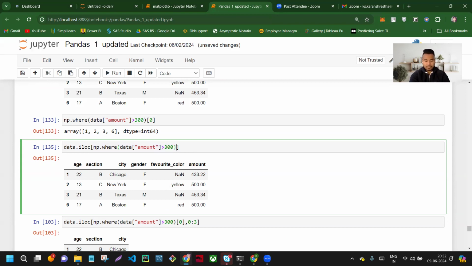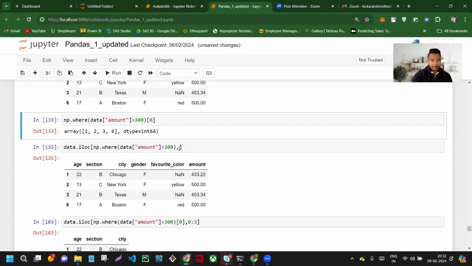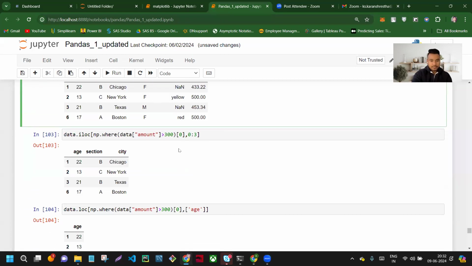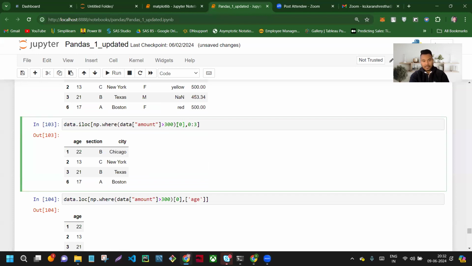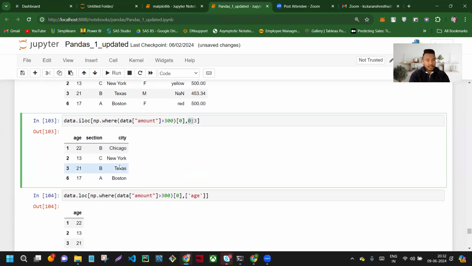But the moment we type a comma and pass specific columns, it will require a specific array. That's the difference. Here I have done the same thing. Just remember this part when you slice with columns and rows: first the condition, comma, and then the column names.